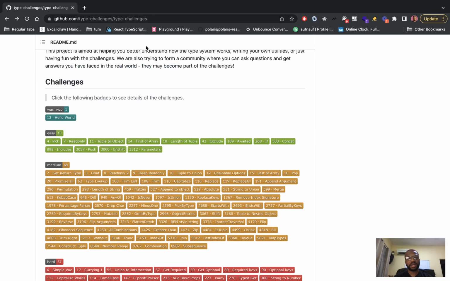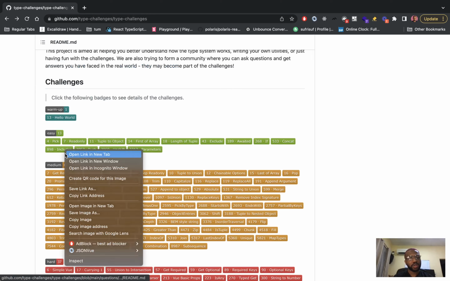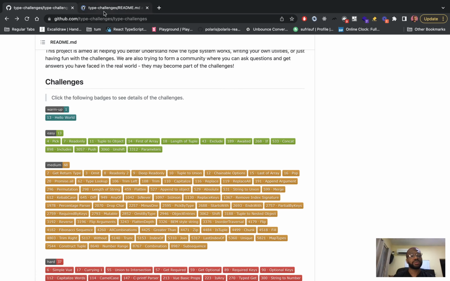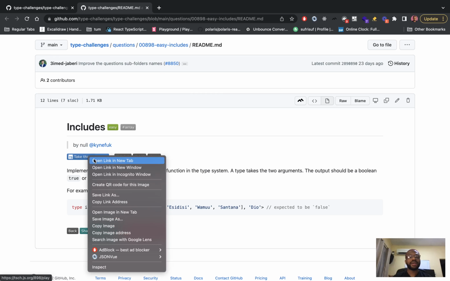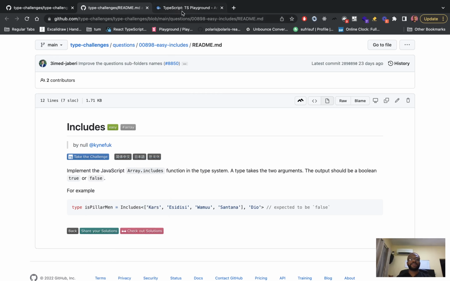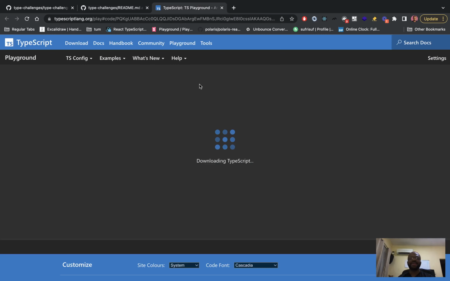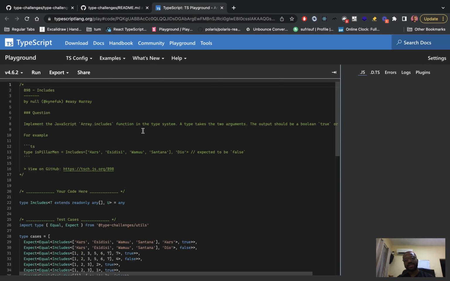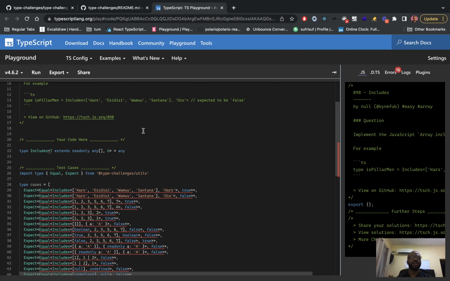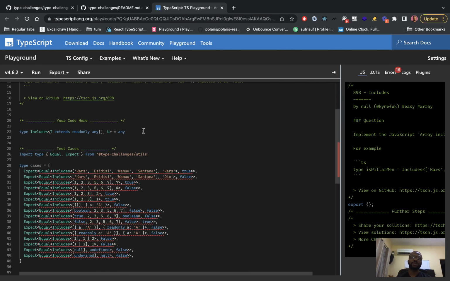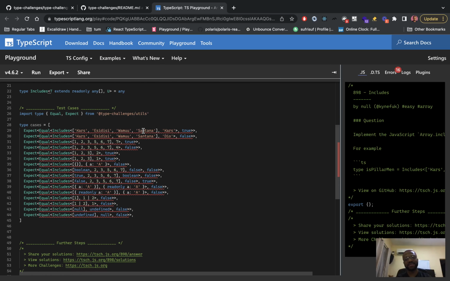I think the next thing here is Includes. Yeah, Includes. So Includes sounds like Excludes, and when we were at Excludes, I was wrong. What I thought I was talking about when I was talking about Excludes initially was Includes. Includes is what was so interesting. I think aside from Awaited, Includes is the most interesting challenge of the easy challenges.